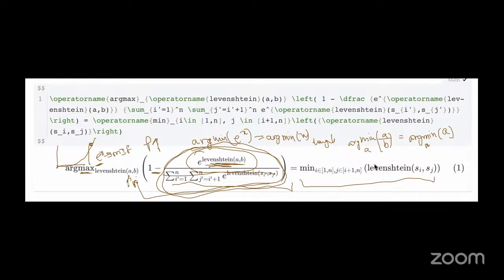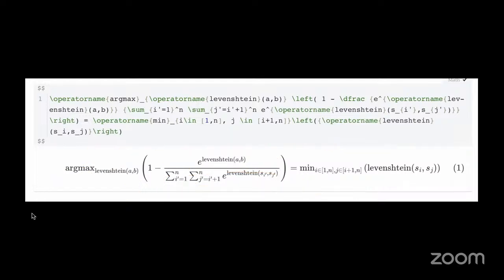So minimizing the pairwise distance between two strings is the same as maximizing the probability that they belong to the same person. Right? This is how we can solve this without calculating the softmax. And so we'll stop the session for this question. We'll move on to the week 12 problem 2.